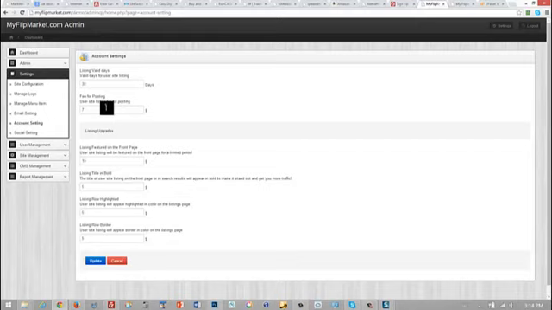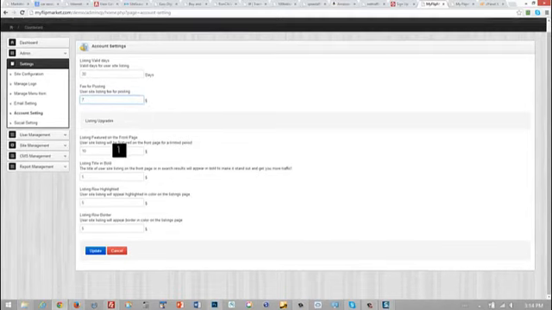All right, so the fee is going to be 7 credits for posting a site. You can change that to whatever you want. For the upgrades, if they want it featured, it's going to be 10 credits. If they want the title in bold, 5. Listing row highlighted, 5. Listing row border around it, 5. Okay, so all of those things, you can charge people extra money and make more, and you can charge whatever you want. You can change those in one click by just changing the amount and clicking update.